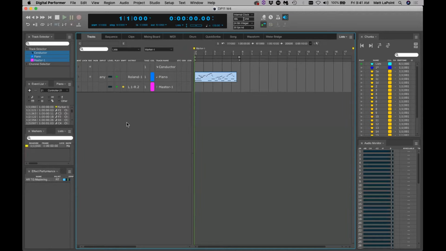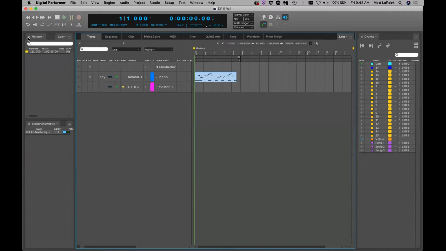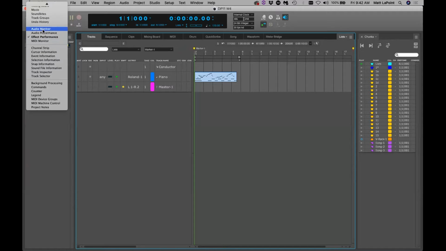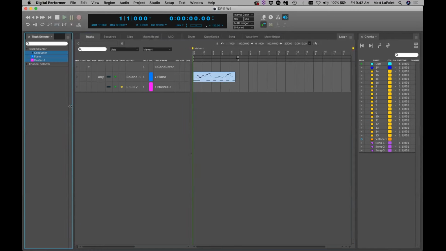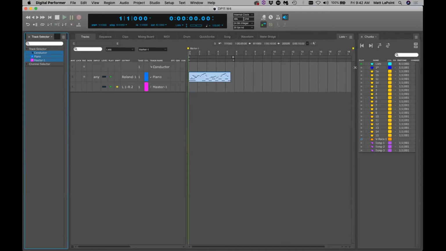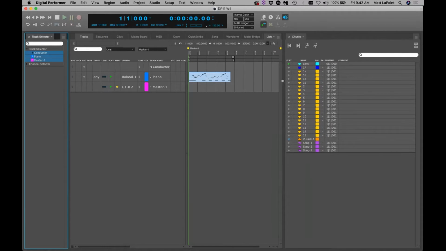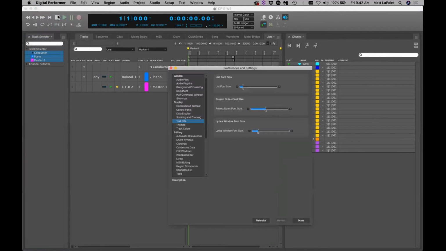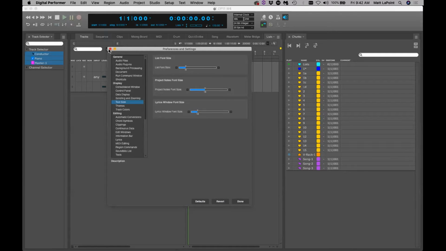Let's actually get into the chunks window. So why don't we just do a little house cleaning here? I'm going to actually get rid of some of these windows in the sidebar, and we'll set this one back over to something like the Track Selector. Cool. So chunks. Let's actually take the divider here in the consolidated window and make this a little bit bigger so you guys can really see what we're looking at here. In fact, why don't we also use our new option to actually bring that up a little bit in size, just so you can see it a little bit better. So let's just plus this up one. You can see it better.